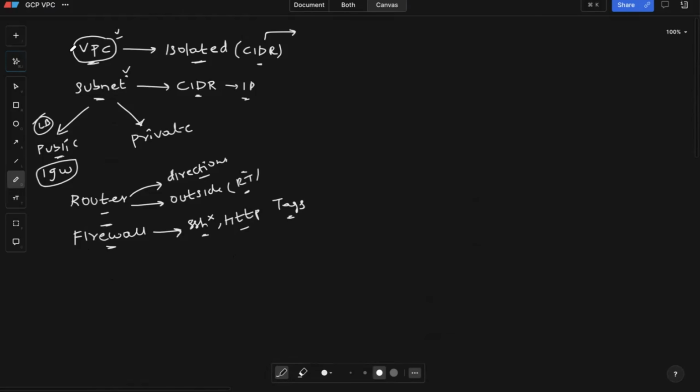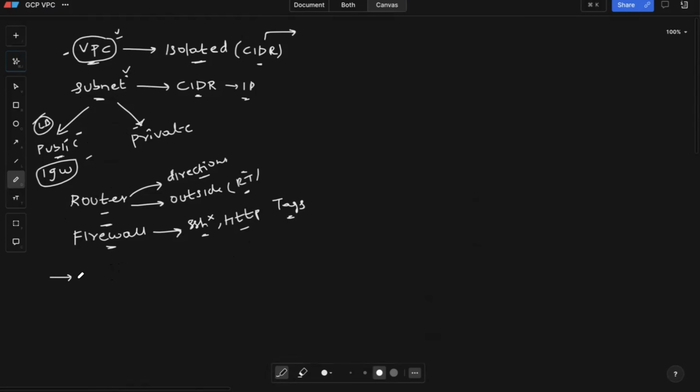Perfect. We learned about 7 different components, and these 7 different components along with the load balancer and internet gateway are very important within your VPC. There are also other components. We will take another 2 minutes to learn about these components. When we do these things practically, you will understand more about these components.